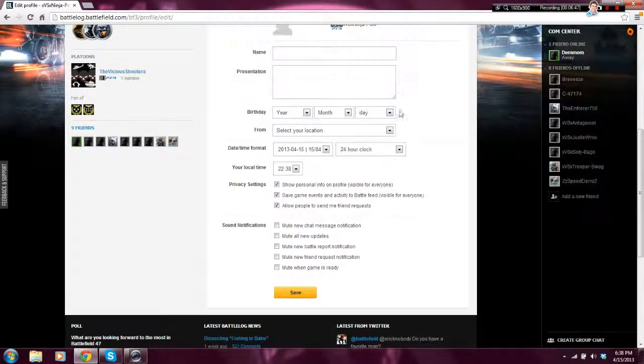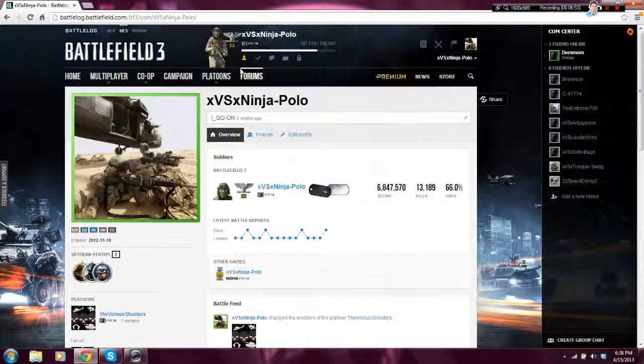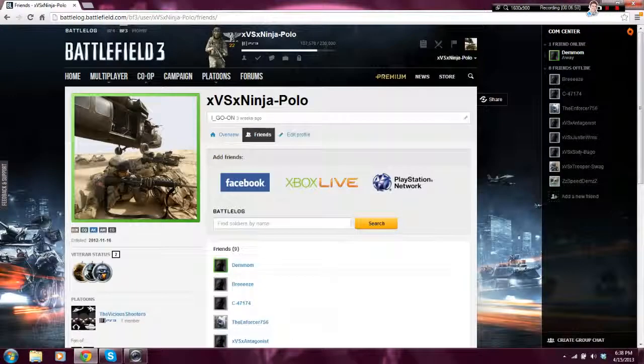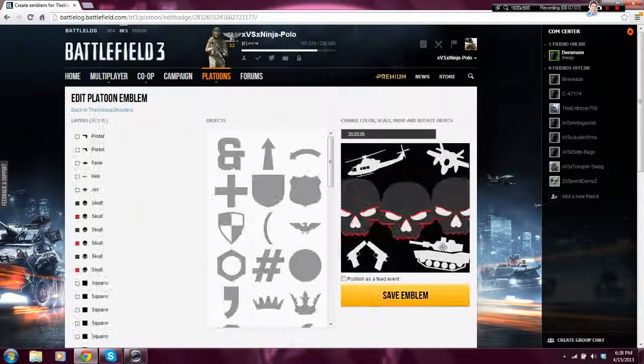Actually, I'm not sure. I'm sorry, guys, I'm not sure how to create one. Let's see. Well, I left one, and then it asked me if I want to create one. So I'm sorry I can't, but this is editing emblems. Oh, I created this, you know, it's alright.